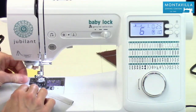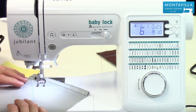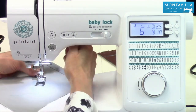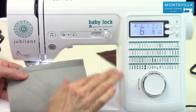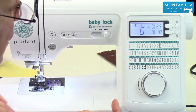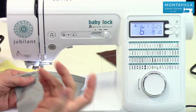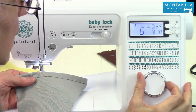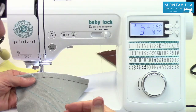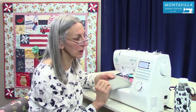Your number six stitch is the one you'd want to use for knits if you want a little stretch. Basically what it is is a bent zigzag — it takes a stitch to the side and then a stitch forward. This doesn't put as much thread into your fabric, which is why it's good for knits, but it does give a stretchy seam. Keep in mind this stitch is also going to be a hard one to take out. So if you're not sure whether you want your seam in a certain place, use your regular stitch, maybe lengthen your stitches to have it like a basting stitch, try your garment on, and then use your stretchy stitch once you've confirmed the placement.